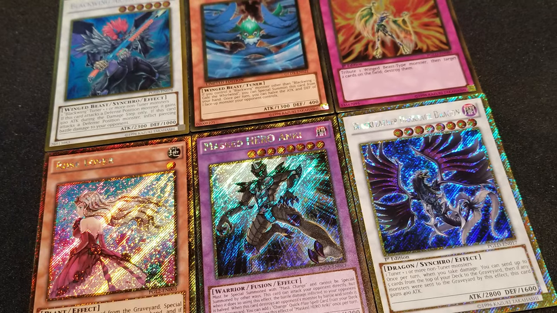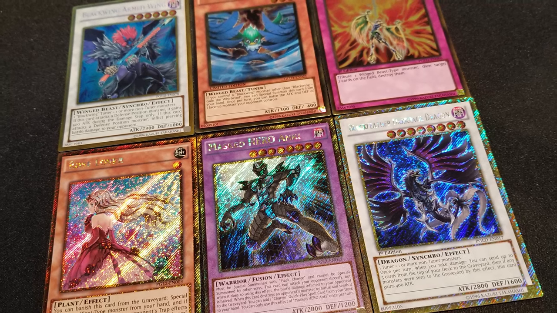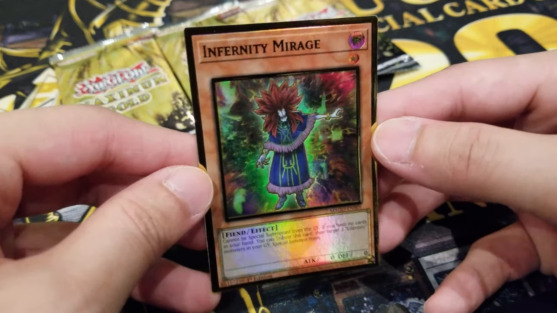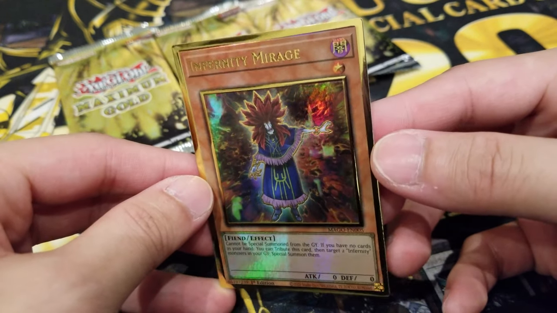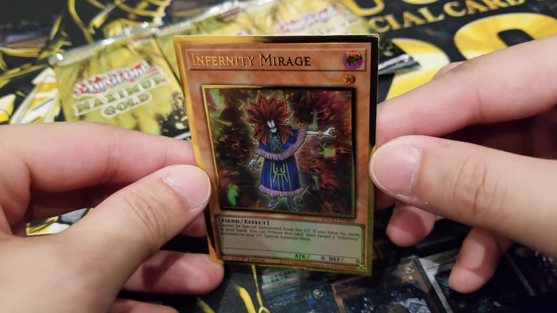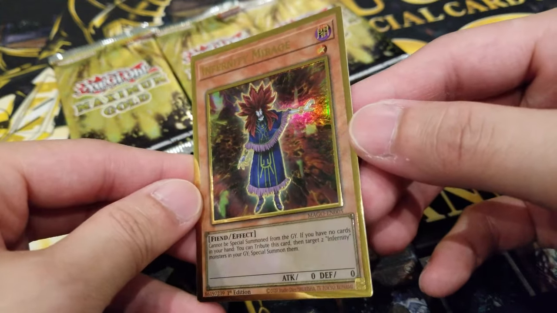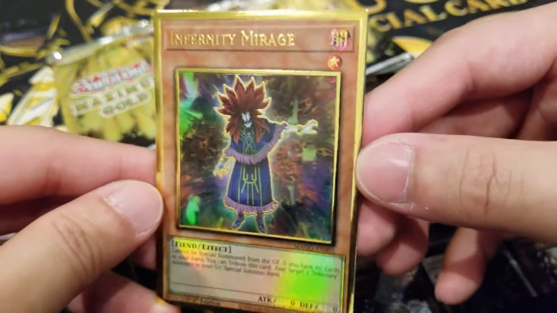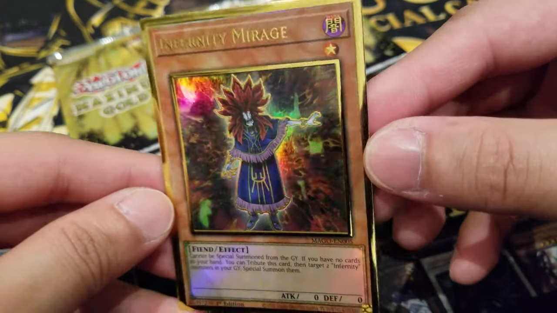Here are some examples of the older gold rare cards from the previous sets in the past. You can see how drastic the difference is compared to the new premium gold rares. The entire card is also laminated with an extra layer of gloss. This is truly remarkable, and I can't wait to go through the rest of them.